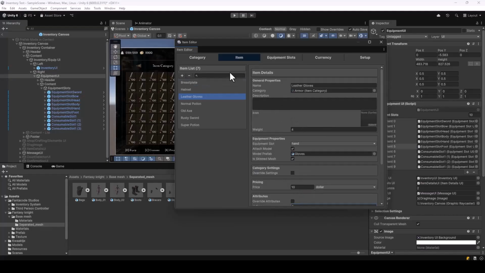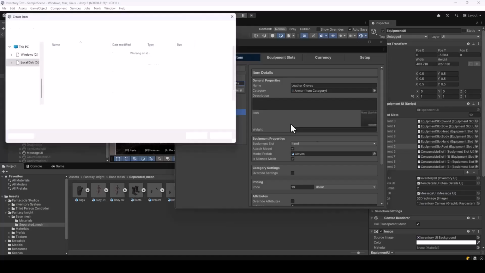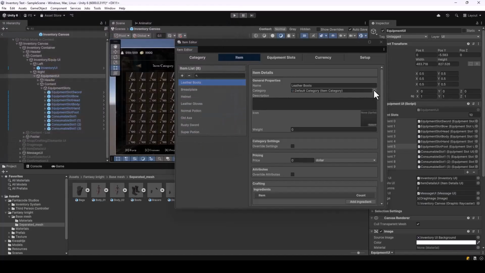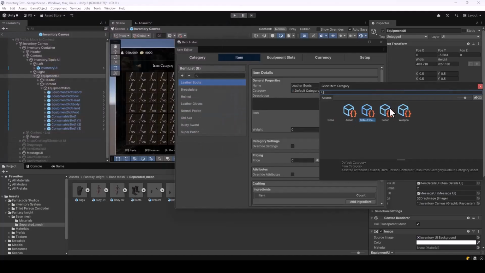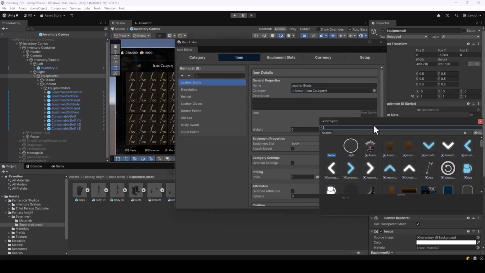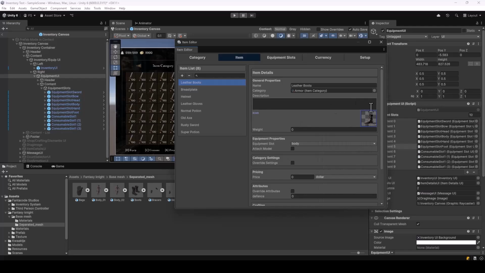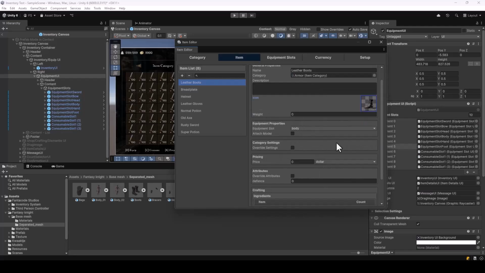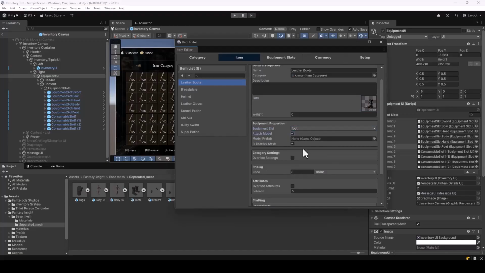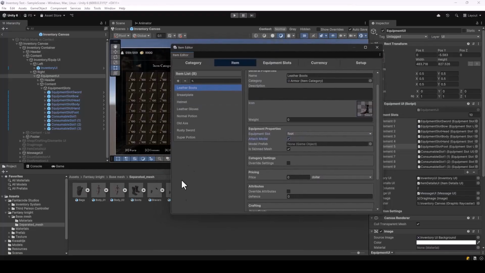Next, let's create boots, which we can equip to our foot slot. Okay, I'll call this leather boots, and I'll change this category to armor. I'll give it an icon, and for the boot, the equipment slot should be foot, and then we can assign a model for the boot.